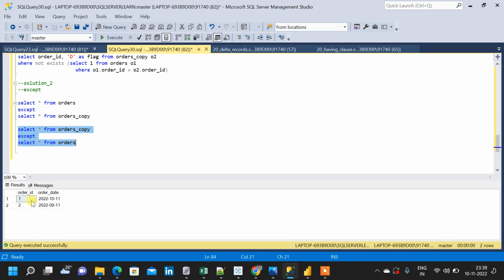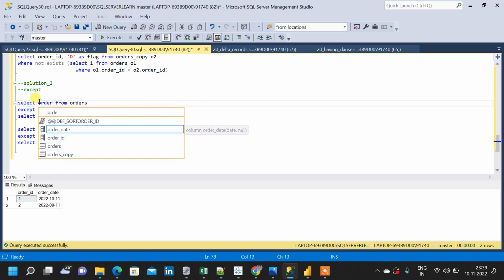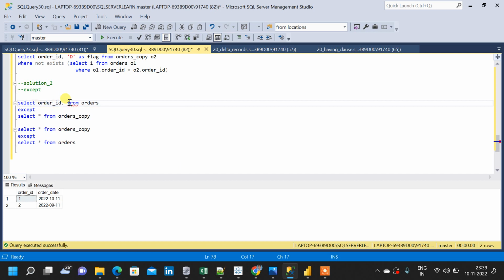Now we know that we don't want the order date, so I'm going to replace this star with order_ID, comma, and I'm going to give the flag as I, because as a result we will be getting the newly inserted records only.